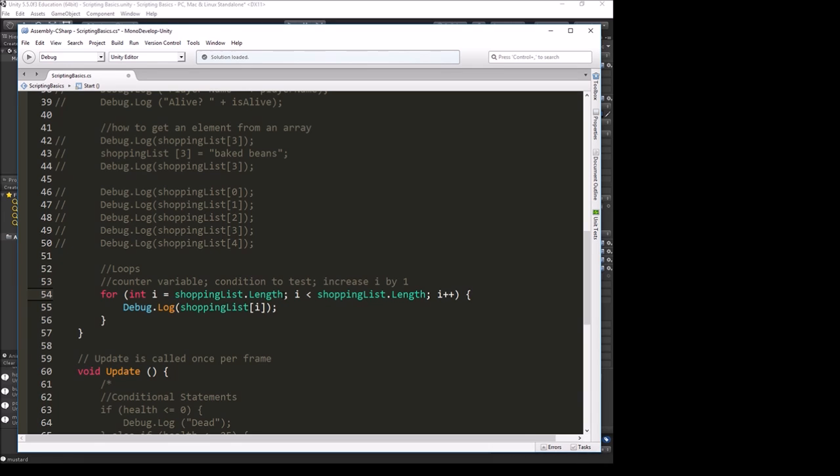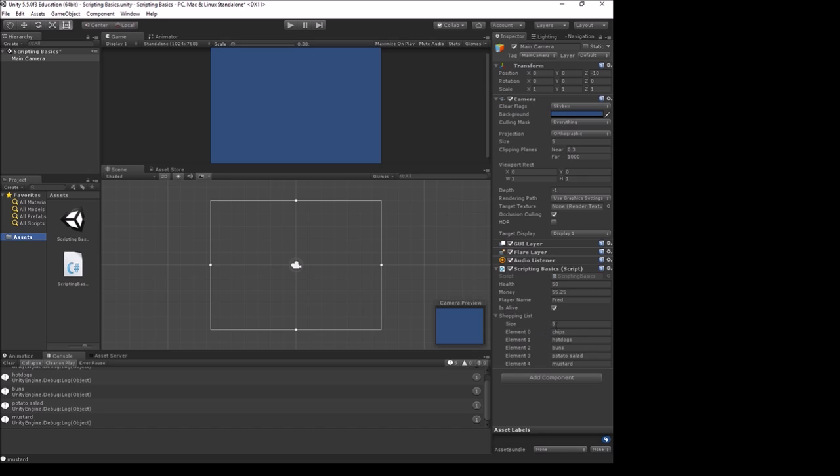So if I say I equals shopping list.length minus 1, that's going to give me the last index number in my array, right? Because remember, I might have 5 items, but the last item is actually at the length, which is 5 minus 1. It's a 4 because we start at 0, so you always take 1 off.